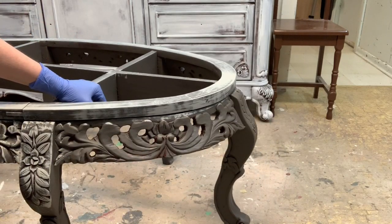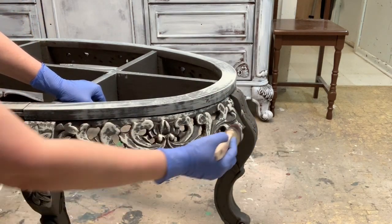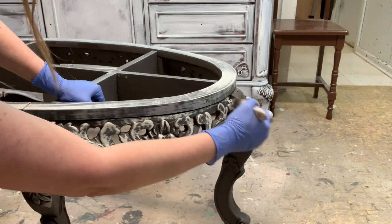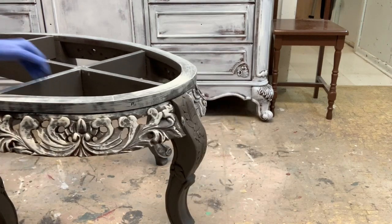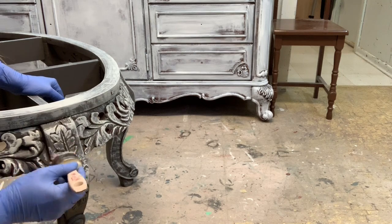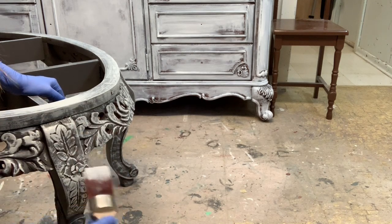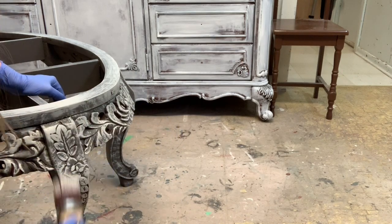I'm going to load up my brush a little more and let's hit the detail on this side. Turn it around and do this leg. I'm going to go down and finish off the bottom of the legs, because I know without adjusting the camera, you can't see that part.